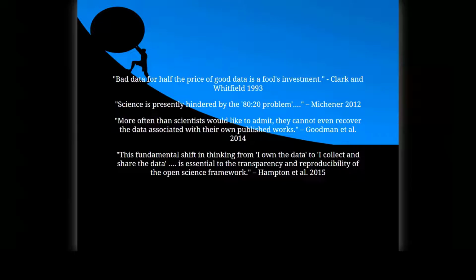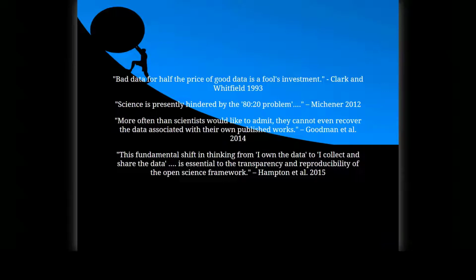And then finally, we have a tremendous amount of ownership over the data that we collect. But if it's just sitting on the shelf and not being used because we're pulled off in other directions, as we often are, we have many priorities that we're juggling, we're not doing science any favors. So putting the data out there in a place that it can actually be used to answer questions is good for everyone. It's good for the resources and it's good for us. So hopefully you can be thinking about that as we go through the rest of the talk.